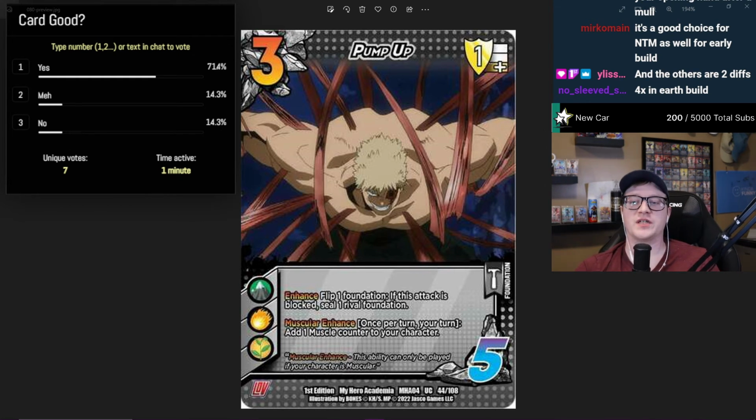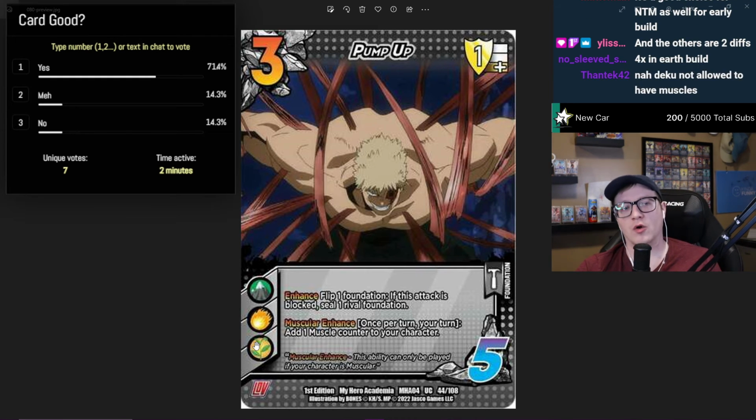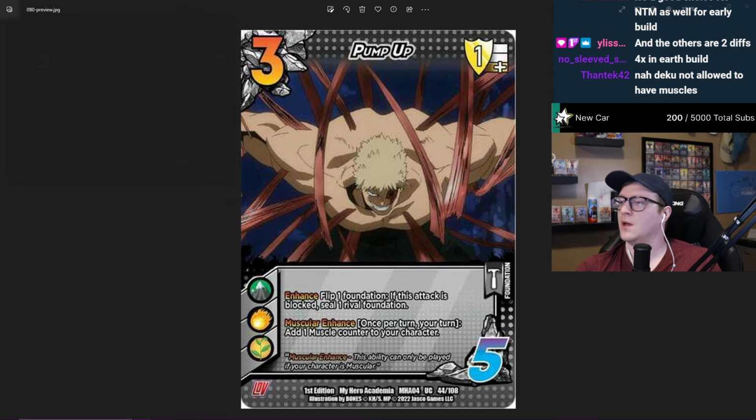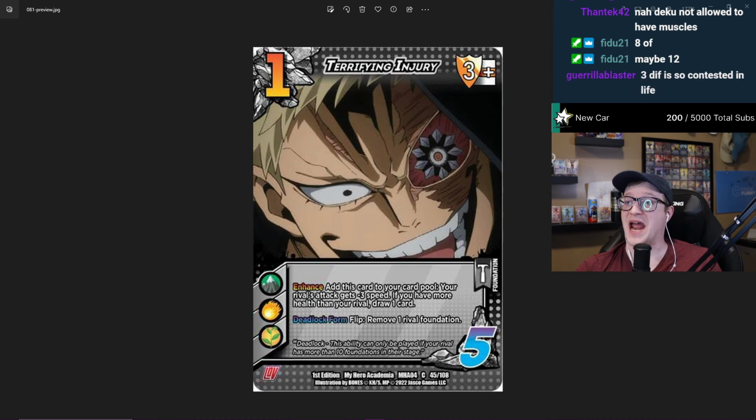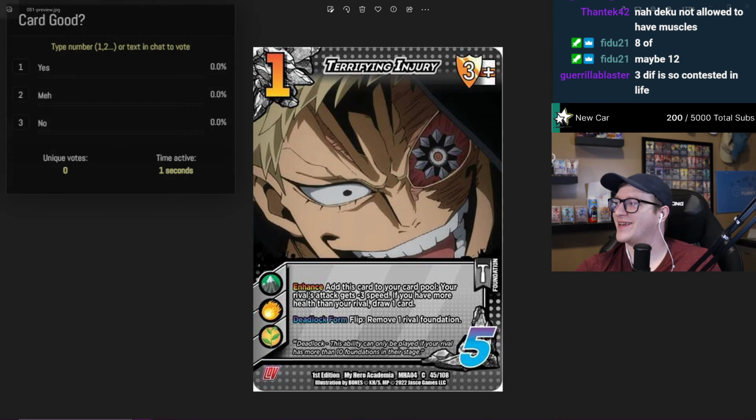I do think that just this top enhance in life decks is gonna go hard. It's gonna go super hard. Being able to block something and then flip one of my things, block their moves, seal one of their moves. I'm playing a one-of, obviously. Plus it's the life symbol, so I want more low blocks. Very good. Yeah, I think this card's gonna make a lot of moves. Terrifying Injury. Now we're talking.